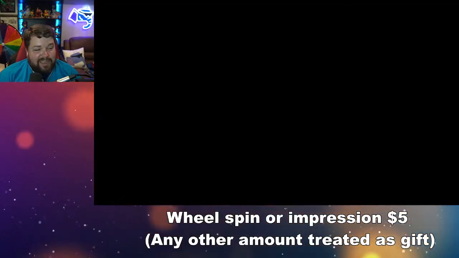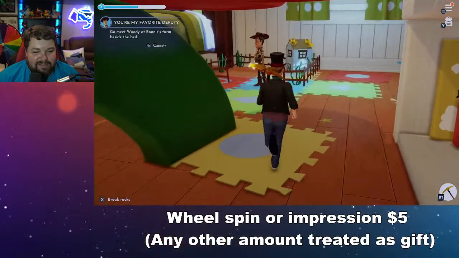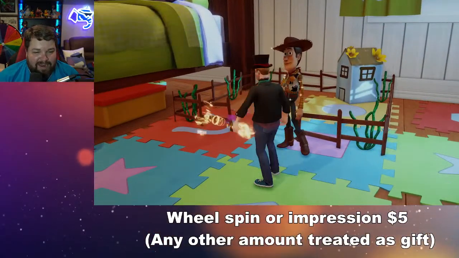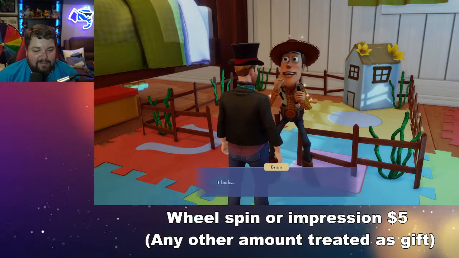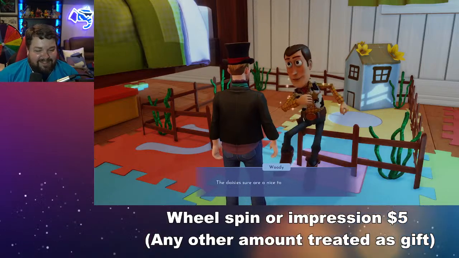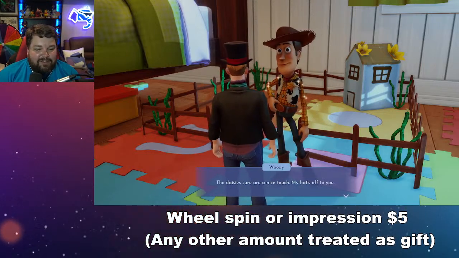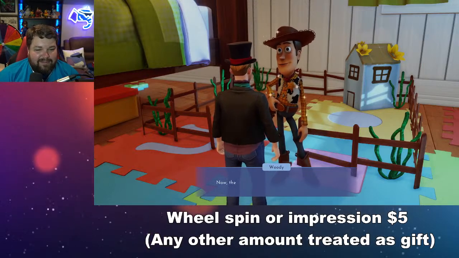Yeah. Hey, that actually looks pretty good. Are we going to have the origami elephant and penguins get in there? Would you look at that? Bonnie's farm looks great. It looks so cute. The daisies are a nice touch. My hat's off to you. Couldn't have done it without you, Brian.